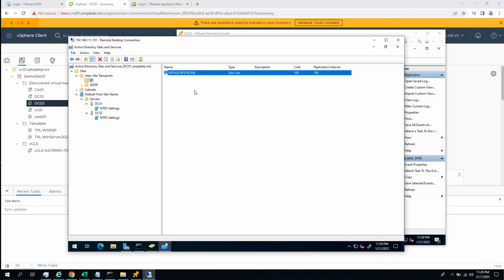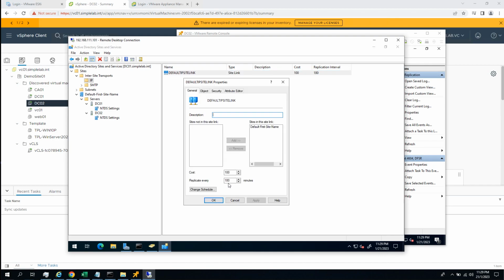But remember the default site link replication interval is every 3 hours, so adjust that value to suit your needs. I always set this to 15 minutes for my labs. For a production environment, you may set it to a larger period of time, maybe 30 minutes, maybe 60 minutes, but 3 hours is just too long.